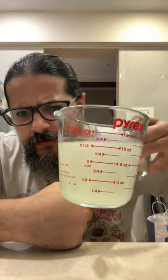Then we got some mushrooms here, just some typical white mushrooms. Got the white part of a spring onion. Got some peas. Got some bok choy here. Now this, you might not realize what it is. It's beef stock, but it's one of those cubes.